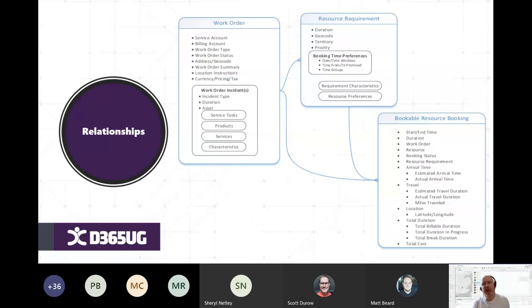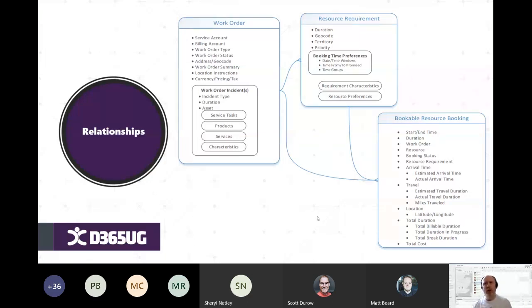And you can actually have more than this because you can have bookings over multiple days. You can have multiple, and it also handles scenarios such as multiple, what we call resource pools, resource crews. You've got some very complex scenarios in here to book multiple people on the same job or people over multiple visits. But essentially, most times you have one work order, creates one resource requirement, and then you generate a bookable resource booking.